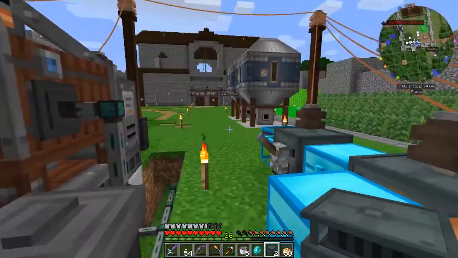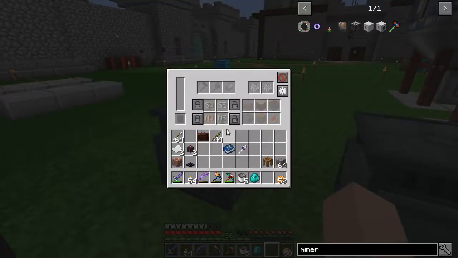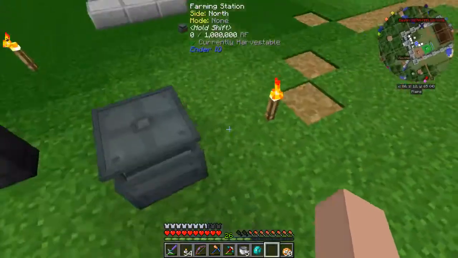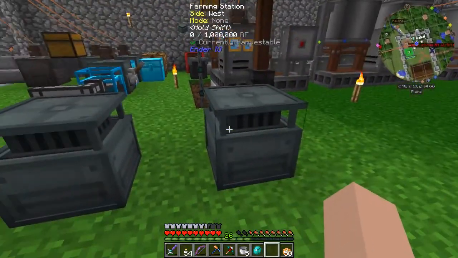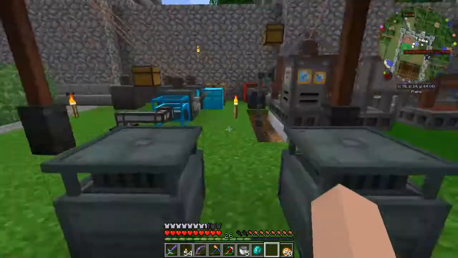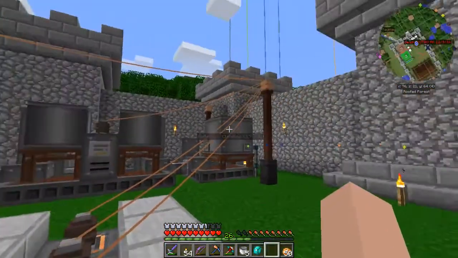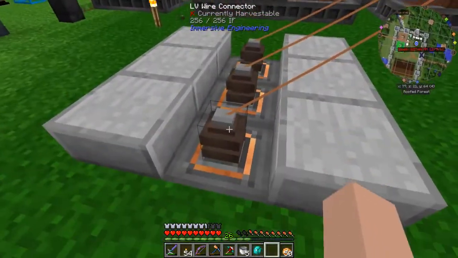But here's the thing. I don't want to power these farming stations. Farming stations take a lot of power, right? They hold 1,000,000 RF, and once they get going, they will use up an absolute ton of power. So what I want to do is have these on their own individual power source. Right now, on the Immersive Engineering side, I've got my 3 thermoelectric generators, right?